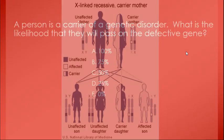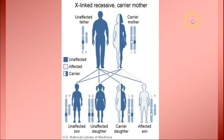shot. And so when we start looking at affected things, like the actual traits, if you have an unaffected father, he's always going to give the unaffected X to the girls. If you have an affected father, by the same token, then he'll always give the affected X chromosome to the girls because he's just got the one, and then boys get the whole Y situation. Anything that's on the Y chromosome will only show up in boys and will be passed through, obviously, the male lineage, okay? Now then we've got mom, and she's got two.